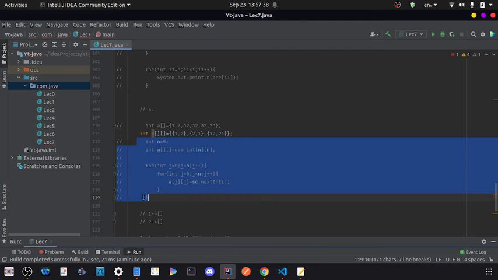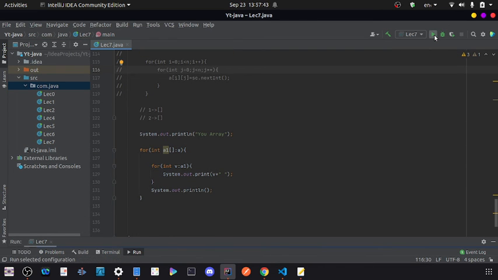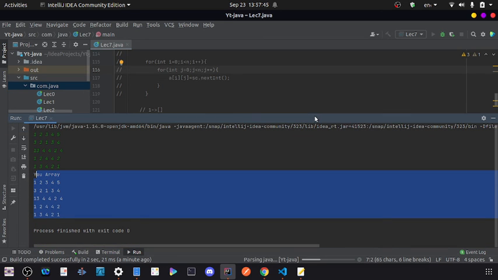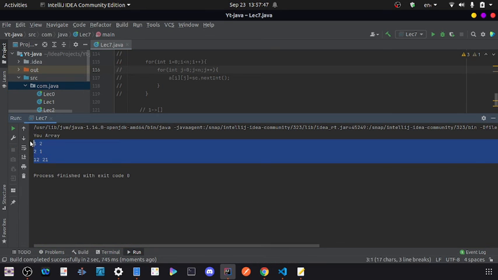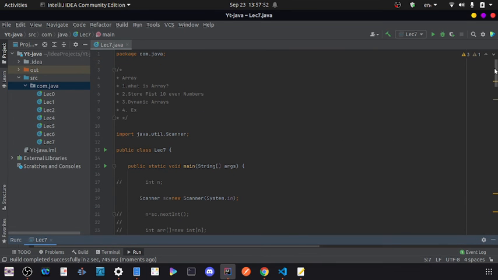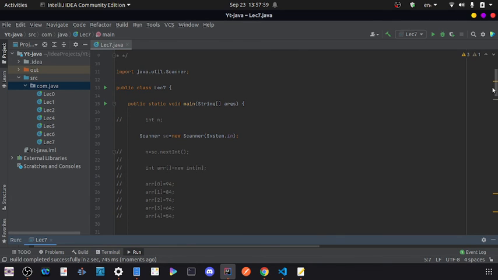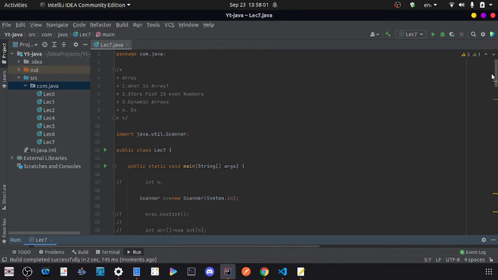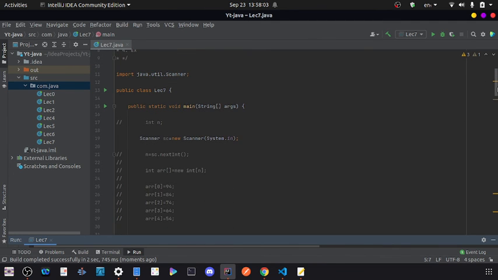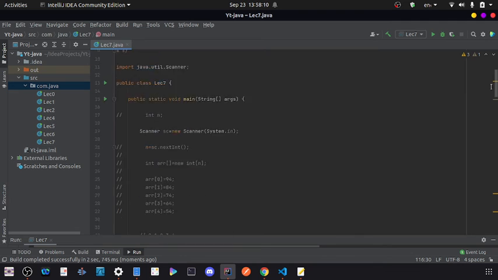Let's just print. Yeah, it will print it. So let me just run it. You can see our array is printed. I think this video will become lengthy, but array is one of the most important things, because this is the first data structure in your life that you are learning. So give it some time, because arrays are required in all data structures. This is the base of your understanding of data structures and algorithms.